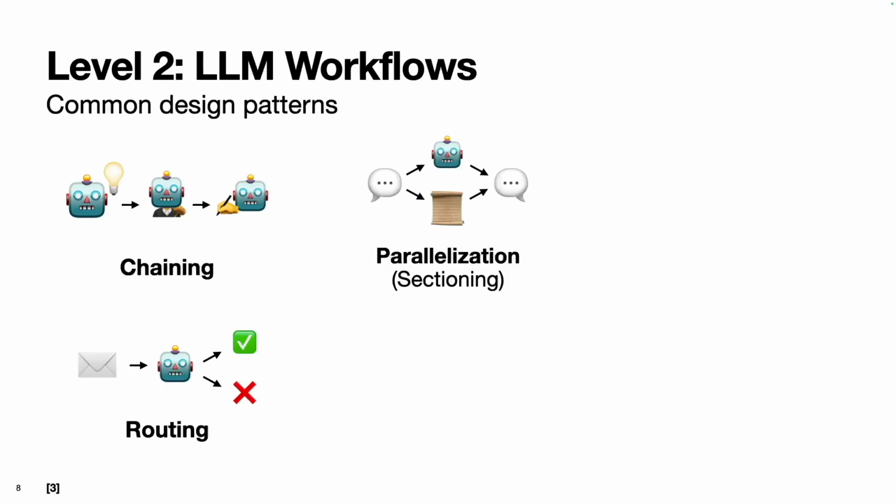Another common design is what Anthropic called parallelization. So there are two kinds of parallelization. The first one is sectioning. Sectioning is when you take a task and you split it into various subtasks that can actually be run at the same time. A good example of this is, say, a user types a request into a chat interface, and to process this request, you need two things to happen. One, you need the LLM to generate a response, and two, you need to make sure the request is appropriate and abides by your terms of use or some set of rules that you have for your application. So you can actually run these tasks at the same time because they're not dependent on each other.